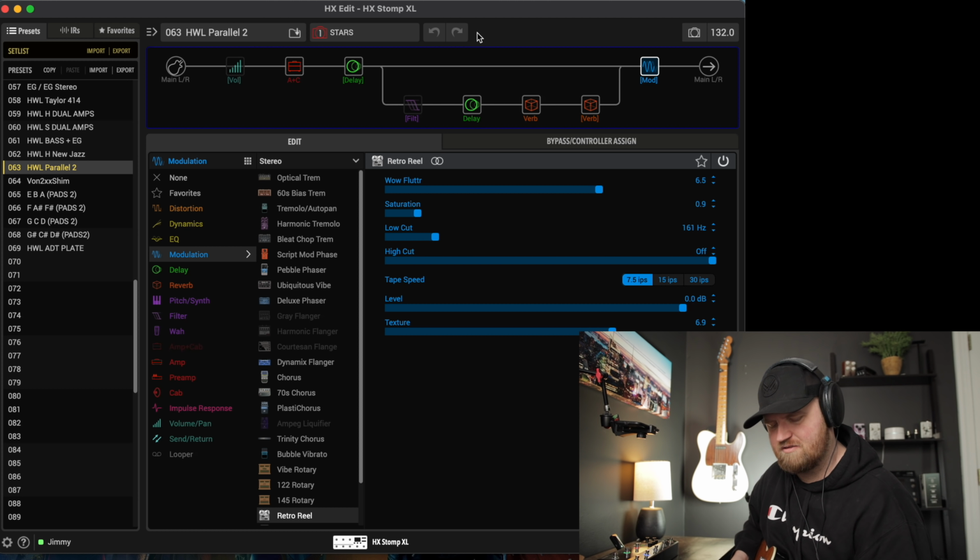Yeah, so there it is. That's all the new stuff. And then here's that bass preset. So here's the guitar part. Love it. But I want to play bass, so I'm going to turn this one on. I love that. If you want to play both at the same time.